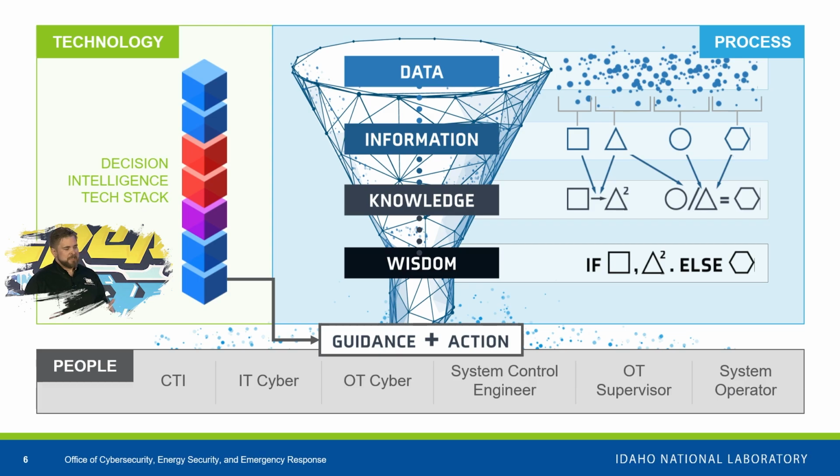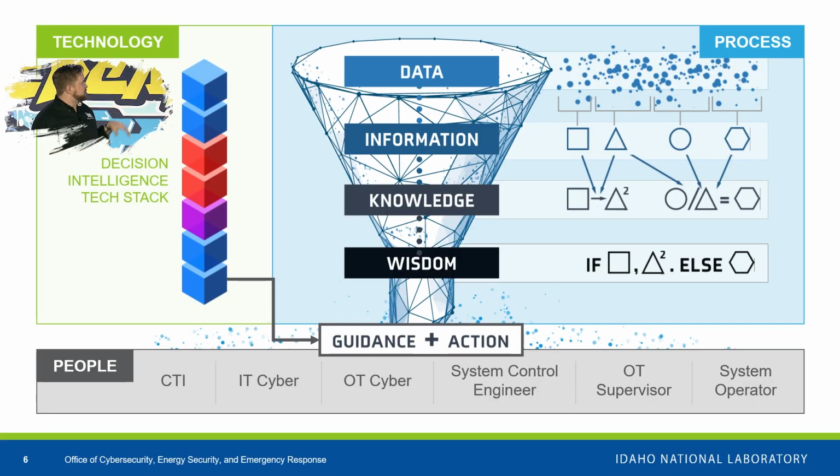So I'm calling this the DIKW funnel: data, information, K for knowledge, and W for wisdom. We're going to funnel these things to make them retrievable. And we have to be very aware of who the people are that are going to be leveraging this knowledge and wisdom. In order to do that, you have to spend a lot of time with the data. You have to make sure that it's properly pre-processed, formatted, and stored so that it can be accessible. That's what the technology in this kind of people, process, and technology look is all about.